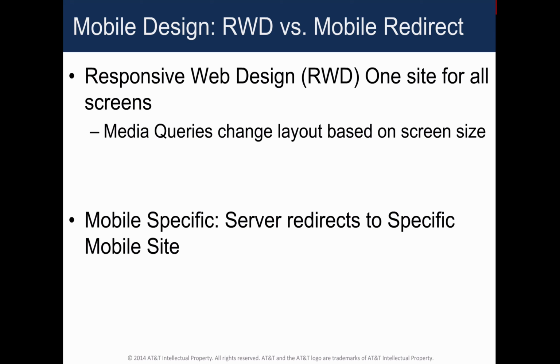As an example here, what I'm going to show is comparing sites that use responsive web design versus sites that do a mobile redirect. There's a lot of material out there about responsive web design and how it has one site for all screens, and it just uses media queries to change the layout based on screen size. That's the 5-second overview of a very rich field of study in terms of building sites that work on all screens. And then there's what I would consider the traditional approach, which is serving a mobile-specific site, a site that may have a subset of information, smaller images, and probably is a lot lighter.